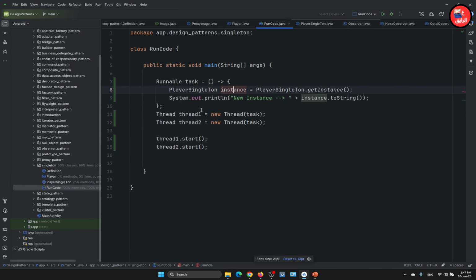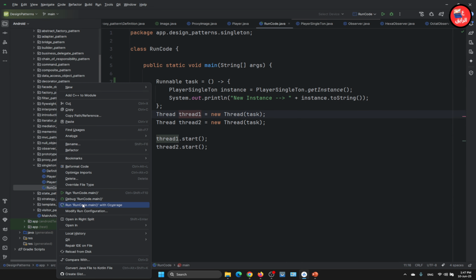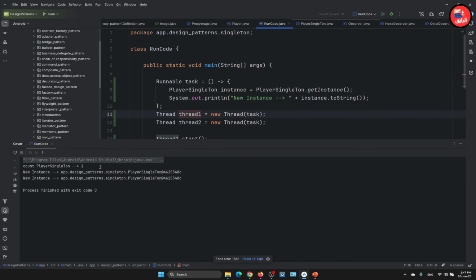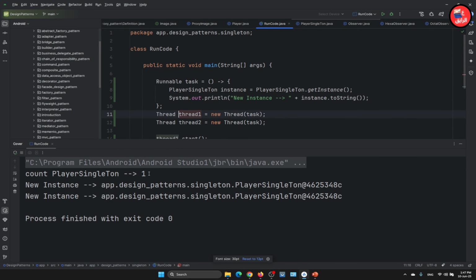If I run this code, I have two threads. We will talk about threads after running this. Let's run and see. Here is the output. Count: PlayerSingleton, just one instance only.